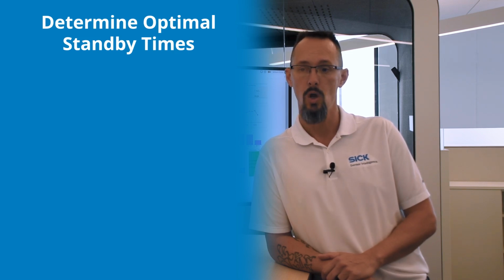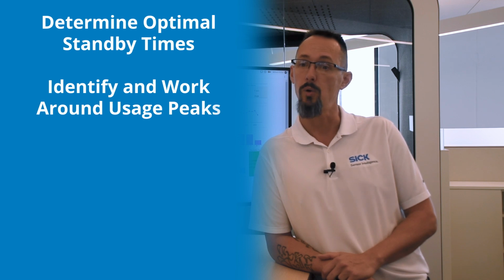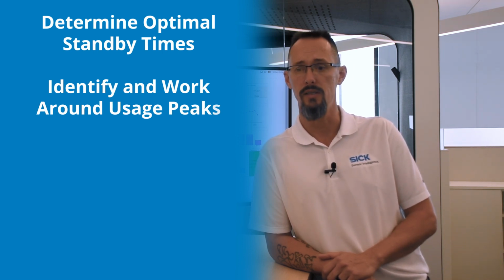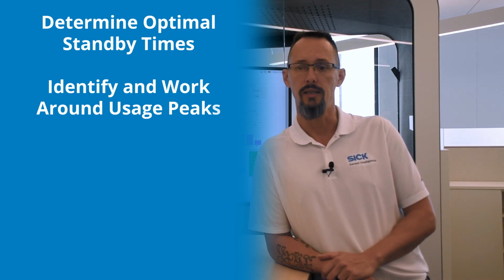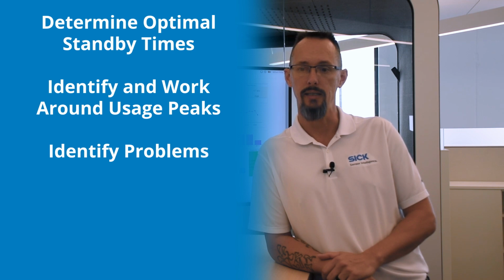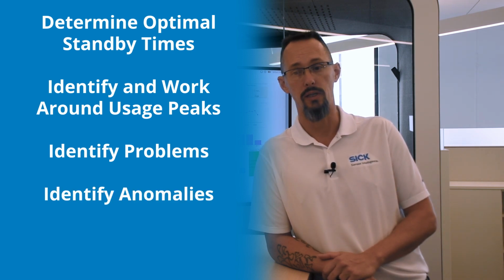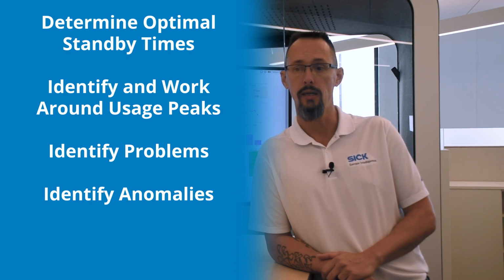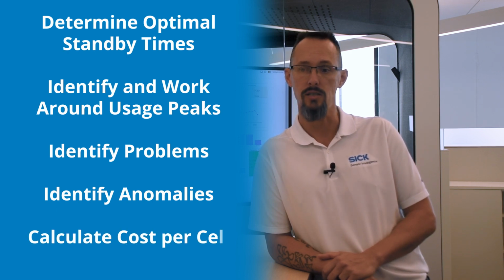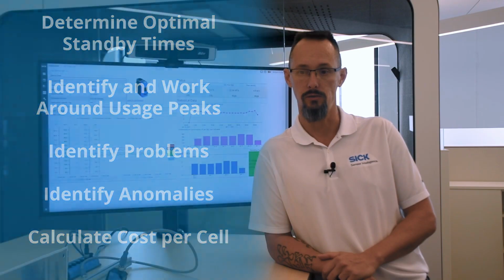to standby mode. We can also identify compressed air consumption peaks, allowing us to stagger machine startups and avoid these peaks. Additionally, the data transparency enables data analysis, which can identify leakage and overconsumption, detect deviations and changes, which could be an indication of leakage or wear, and enable you to calculate compressed air cost allocations per production cell.